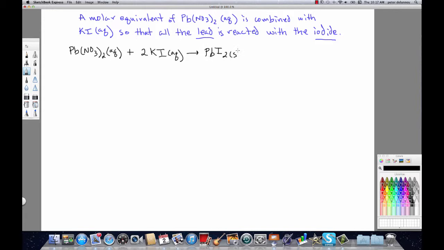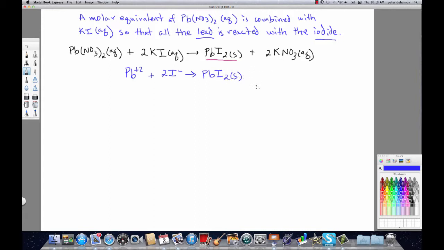which is a solid, and that's where the equilibrium issue is going to come in. So I'm going to go ahead and underline this. And we're going to produce a new solution, which consists of potassium nitrate. Now, we can write the net ionic equation for the formation of the lead iodide, and this is what it's going to look like. The way this problem was set up, we produced quantitative amounts of the lead iodide.